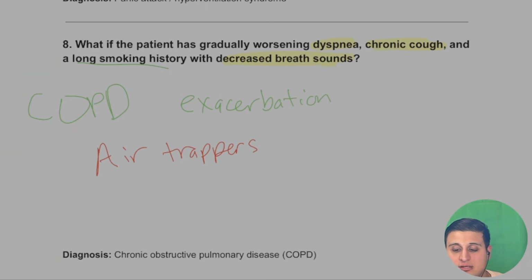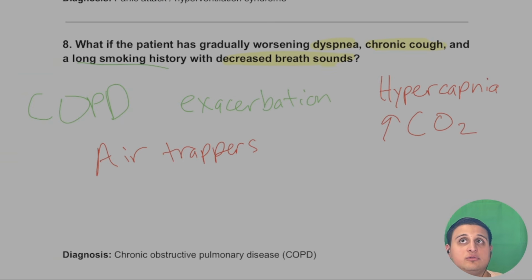So in these cases, they're going to have hypercapnia, right? Hypercapnia, that's too much CO2, and it's because they can't blow out the CO2 sufficiently. So in this case, their drive to breathe is going to come from oxygen. And so here's a little tidbit for you guys. The normal drive to breathe is CO2 levels, right? So if our CO2 levels increase, we're going to breathe faster to compensate.